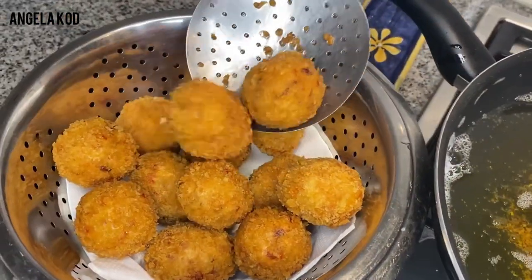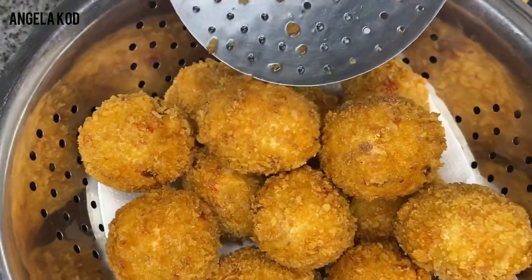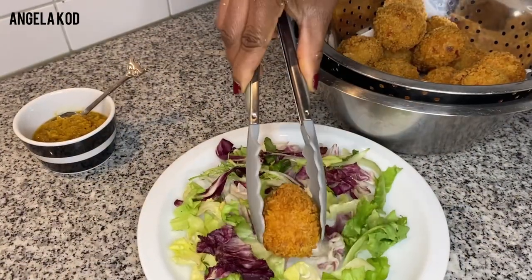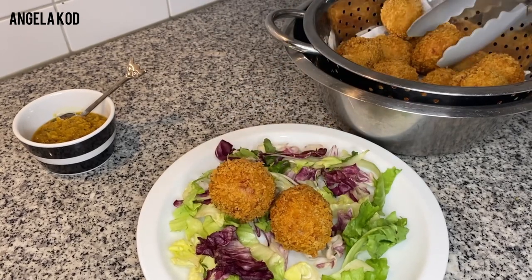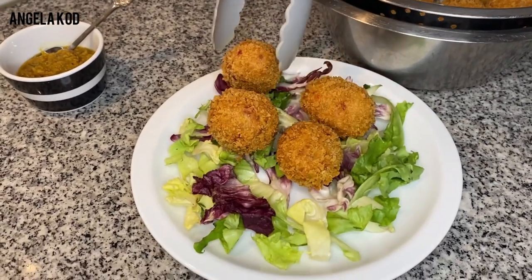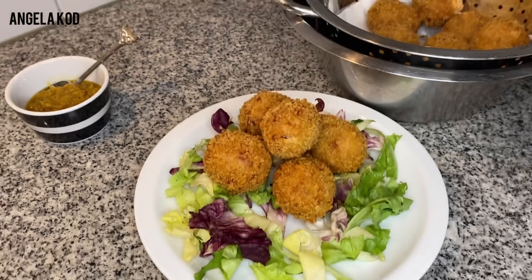So look, our yam balls are ready. It's really crunchy. Hear the sound. Wow. Our yam balls are ready. Hear the sound. Very, very crunchy. And we are going to enjoy these amazing yam balls or yam croquettes. I just want to show you how crunchy it is.